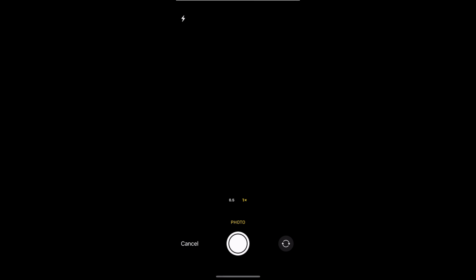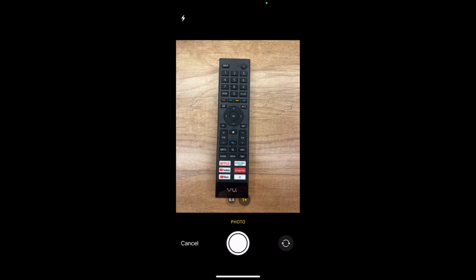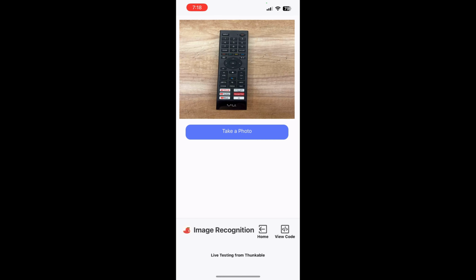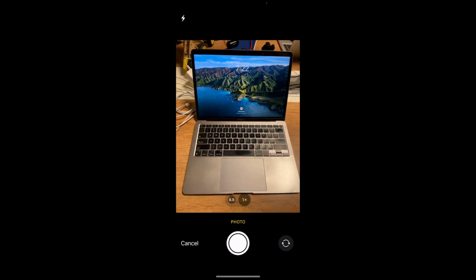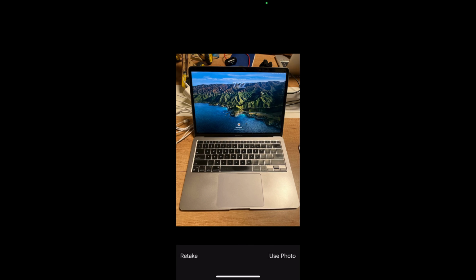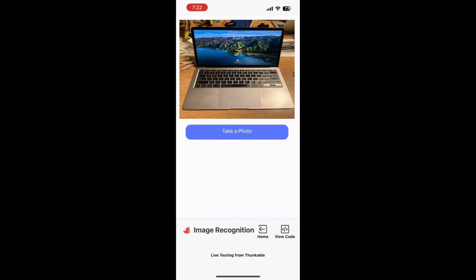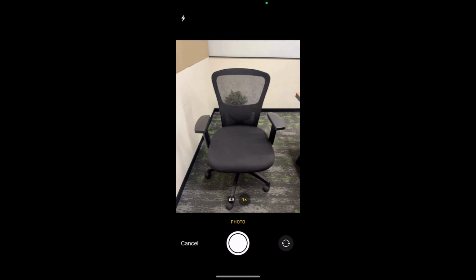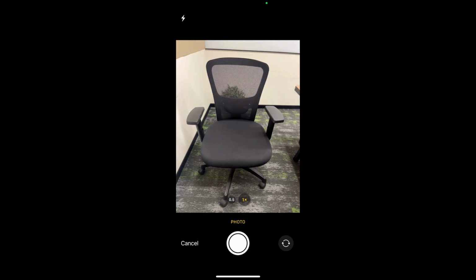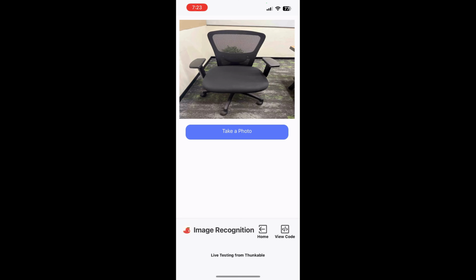Let's go for testing. So here you can see I'm taking the picture using the same app and it's showing the description. I'm taking the laptop here and the description, you can see, an open laptop, right? And I'm taking the chair picture. It's showing a chair sitting in front of a table. That's cool, right? See you.